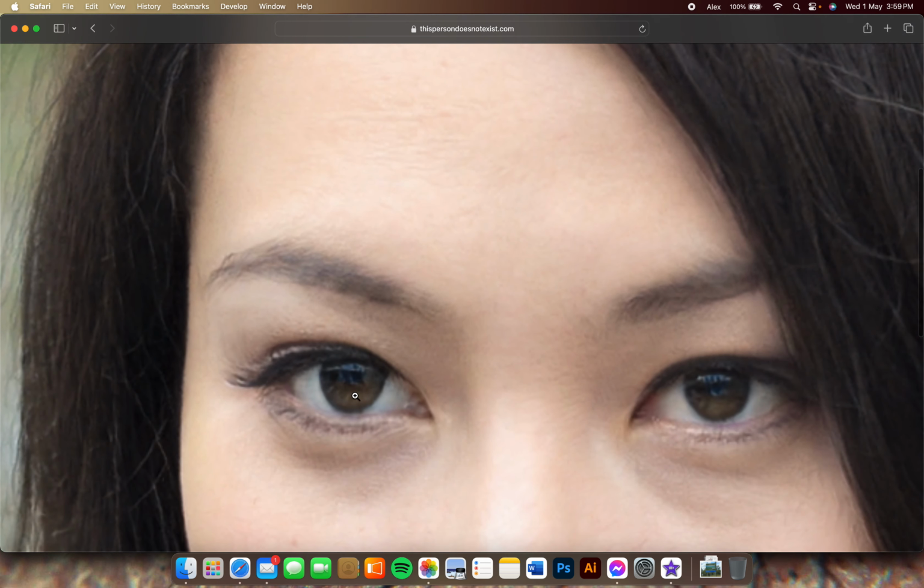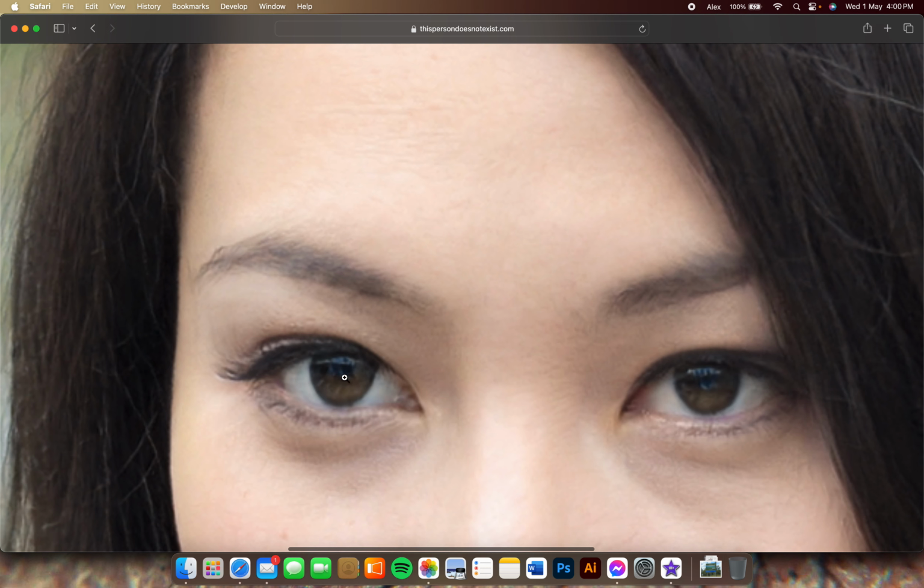Irises, there's a giveaway, not in the middle of her eye. It's got a kind of pointy edge on it. Now, if you happen to be looking at a photo and you go, oh, that iris isn't completely circular, humans don't have perfect circles for their iris.